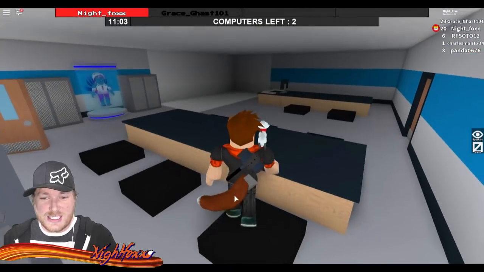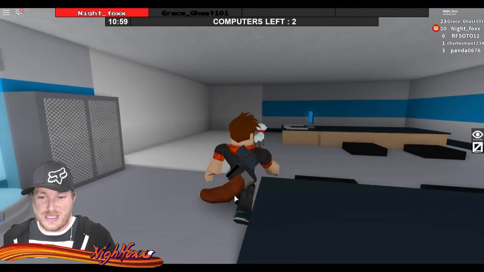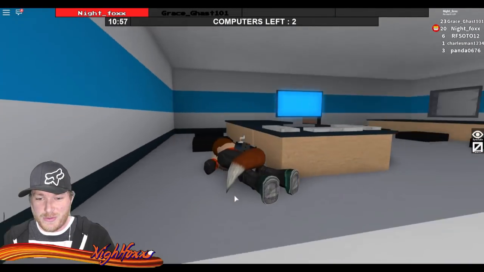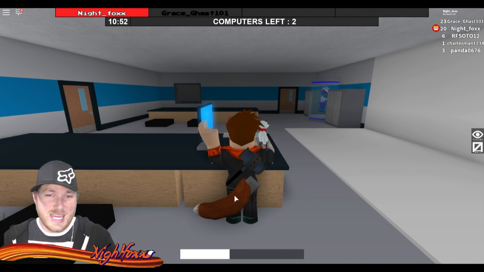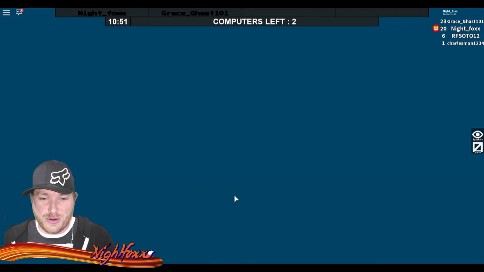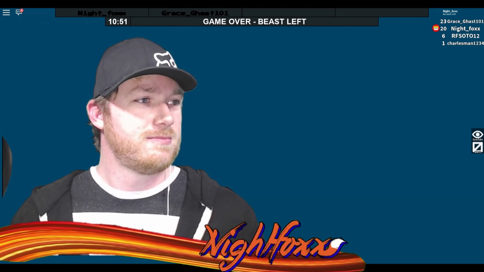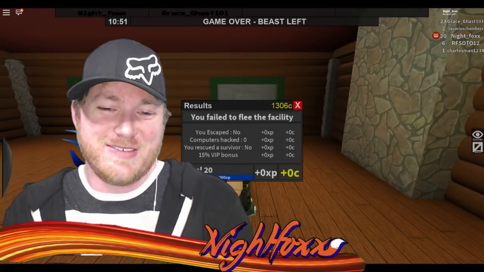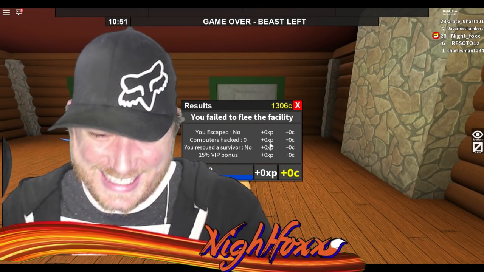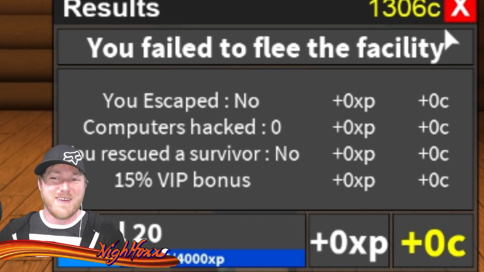It's been a while since I've actually properly played a game. I've actually just played this game for real. I said play it for real and then he leaves! I failed to flee the facility. And I didn't get any bonus points whatsoever because he gave up!